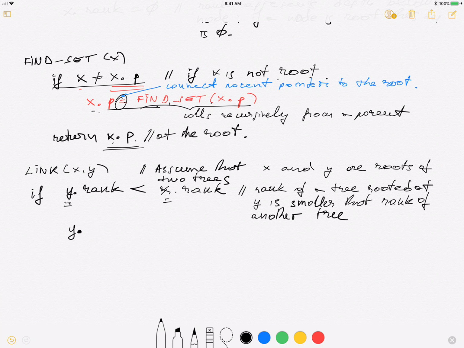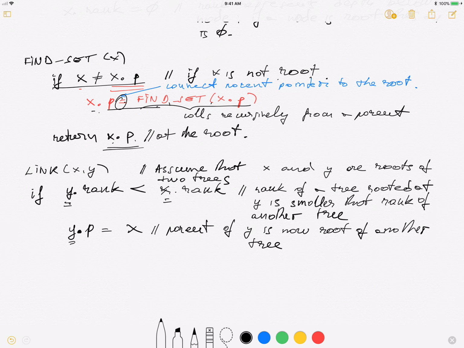Basically, that means that the parent of the root Y now needs to point to the other root. Simple, isn't it?